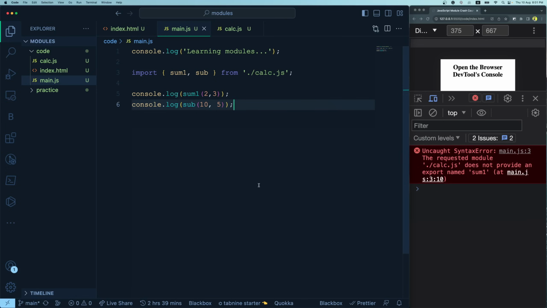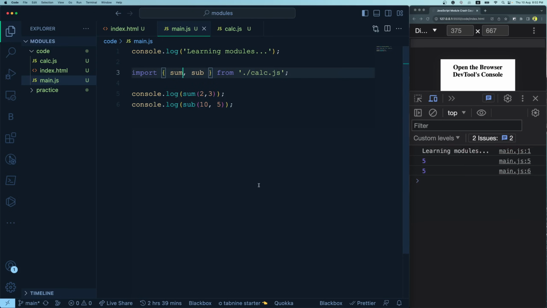There is something called alias, by the way, which I am going to teach you in a subsequent chapter in this course. Alias is a bit different, but the fundamental thing over here is that when you export and import using named export and import, you have to use the same name while exporting and importing. You got my point. So I'll just revert back, and things work again.